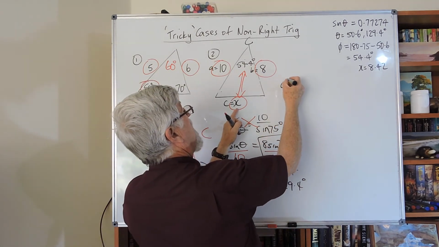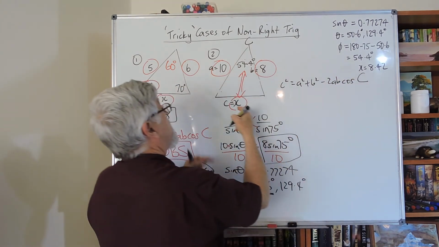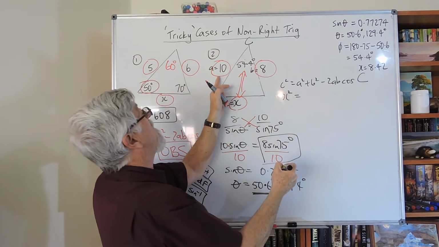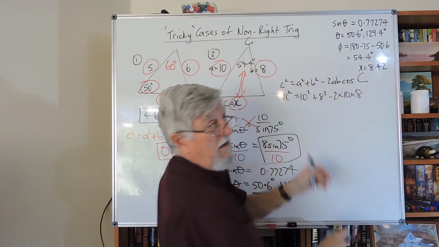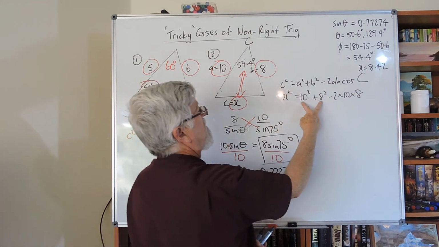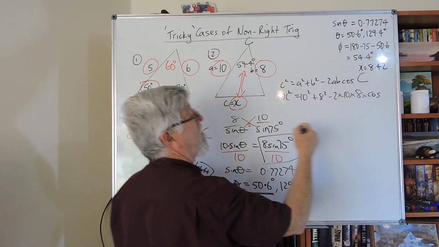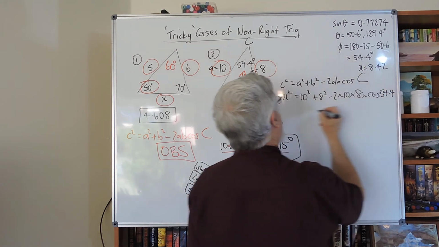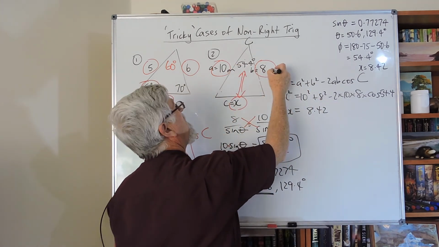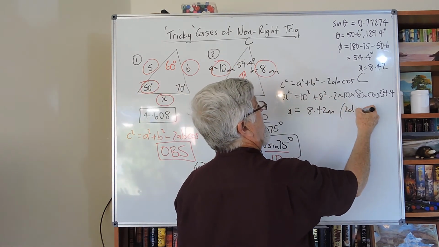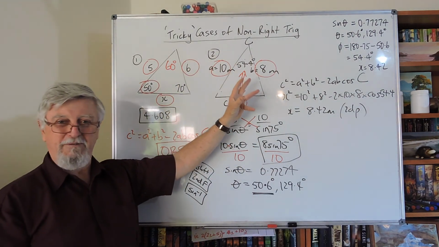So now we'll have c squared equals a squared plus b squared minus 2ab cos capital C. So little c is x with a squared, then we've got a 10 with a squared, 8 with a squared. For anyone who's getting comfortable, you might notice that these two sides are those two, which is those two there. And then cosine of, and our C was 54.4. Then you can pop it in the calculator and you can find out that it's 8.42. And if it was in metres, you would put it as metres. In this case, I've done it to 2 decimal places. So just watch the trick. This one is easy as that, but it's just got an extra step involved.